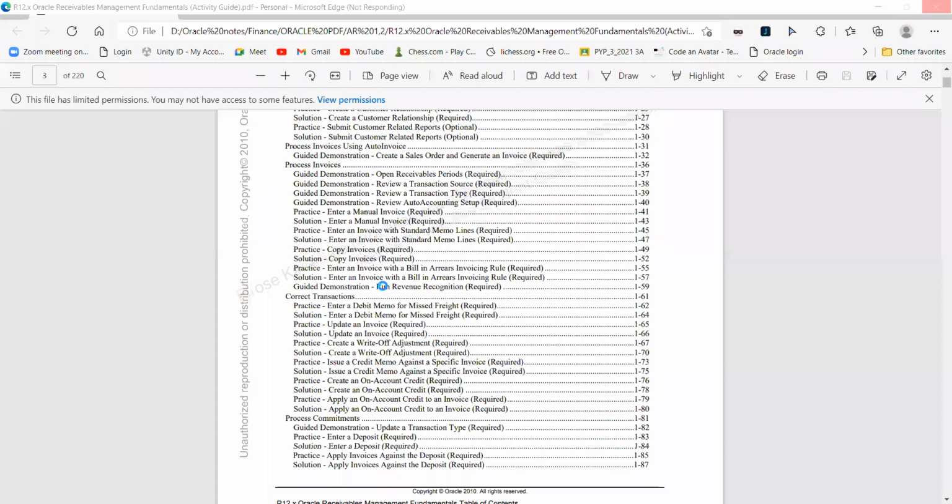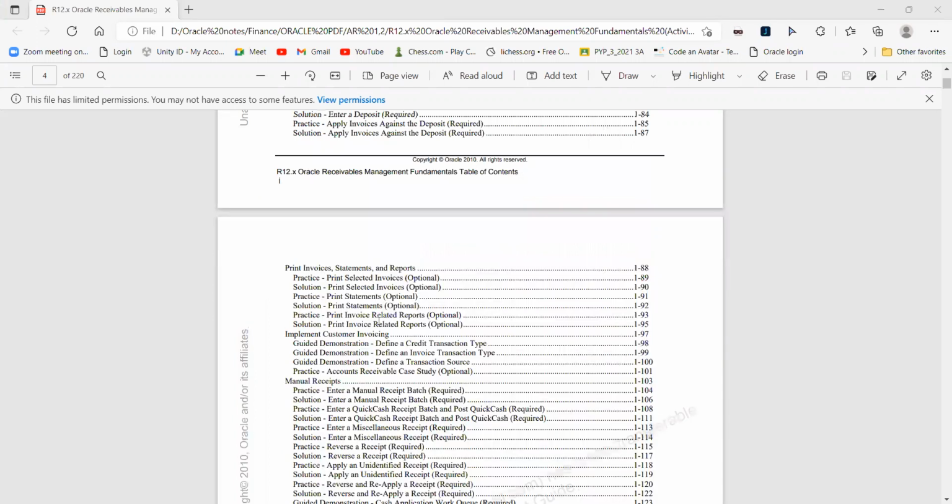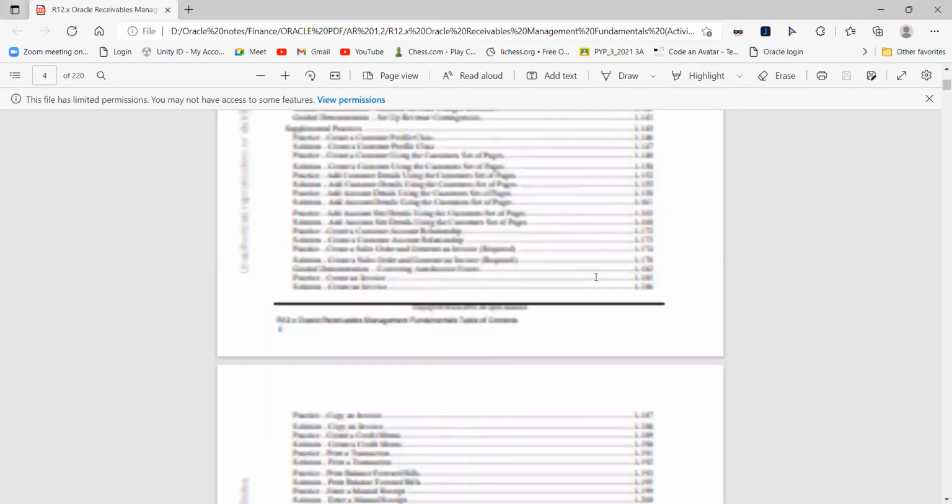See, right, you missed something. So what I said before accounting, you can go and alter it, right? So run this report. Debit memo, write-off adjustment, deposit. Okay. Anyway, quickly we'll do. Then unidentified reverse.